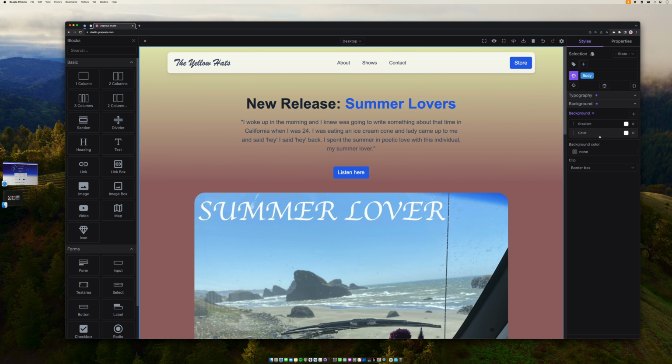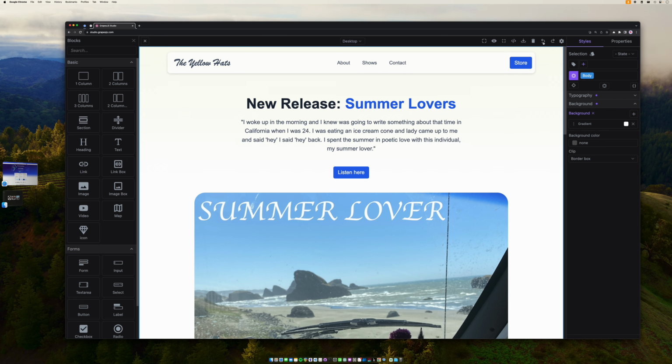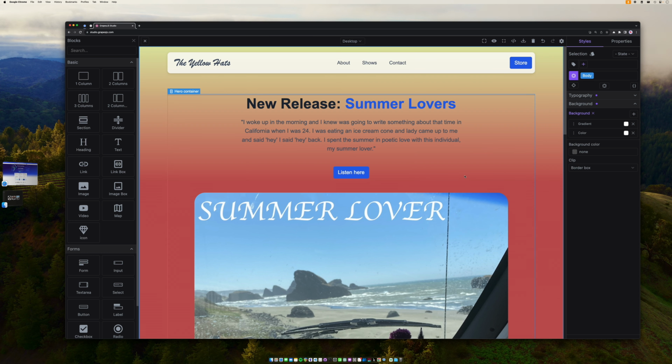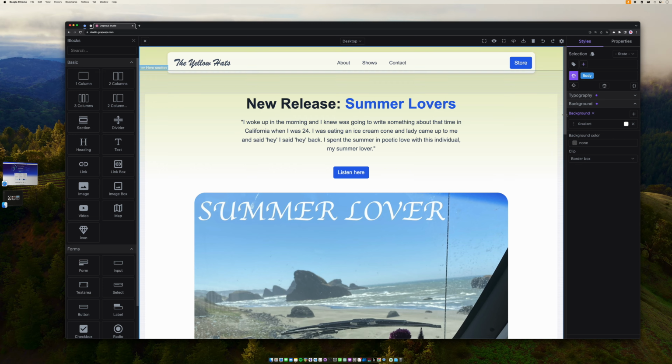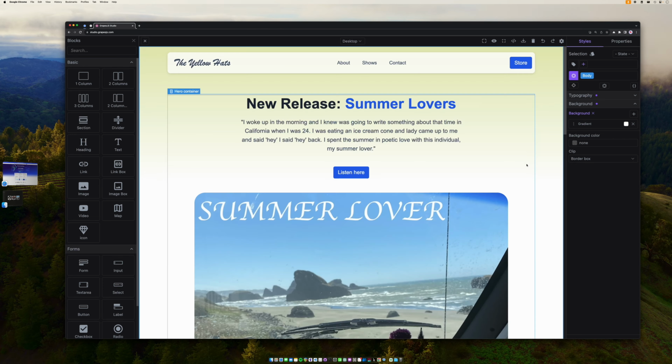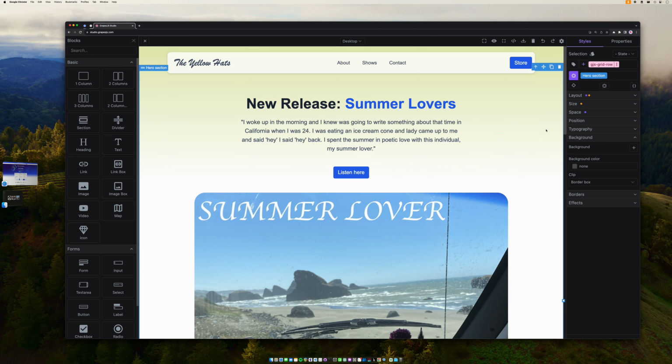Oh boy. Go back to your gradients. See how I messed up? Just go up here, click back, and it fixes the issue. Okay, let's go ahead and go back to gradients. We want it to be yellow. And then we want the other color to be red. Oh my gosh, I keep messing up, guys, I'm sorry. Actually, I'm liking this. This is perfect. Just a little bit of yellow.